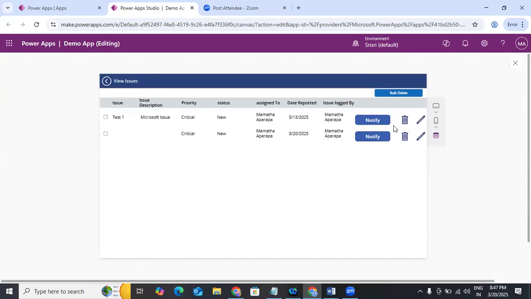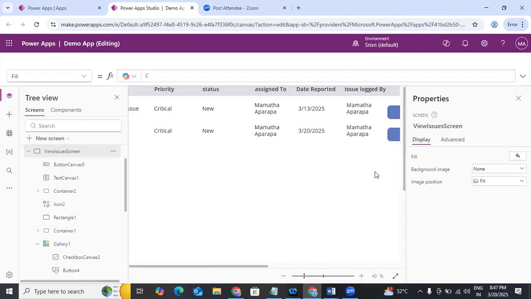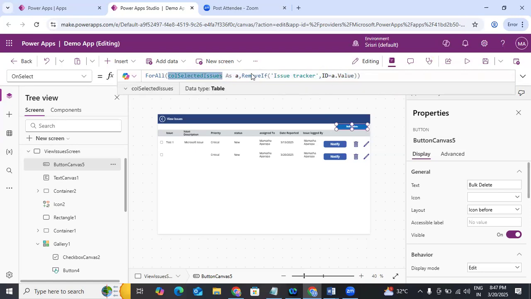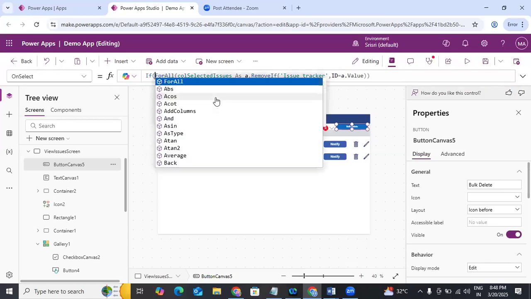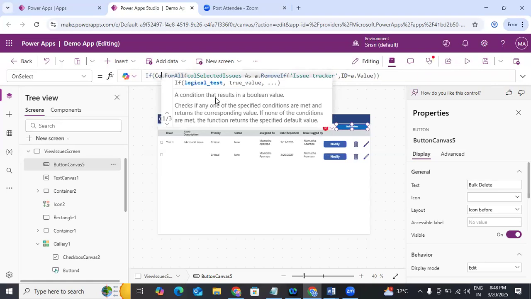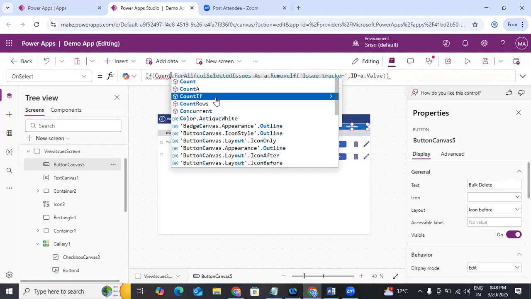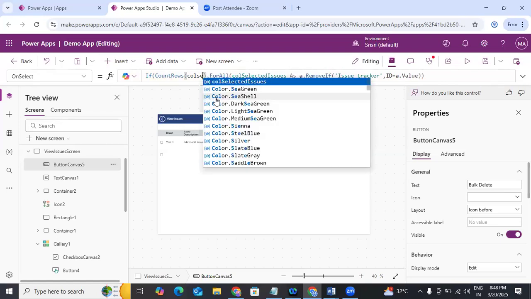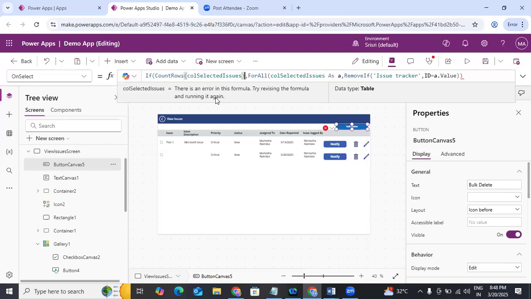Now whatever I have selected. One more thing we need to do is error handling. For example, if this collection is empty, looping through this removal process is unnecessary. For that, we can check with CountRows: if CountRows of colSelectedIssues is greater than 0, then only this should happen.